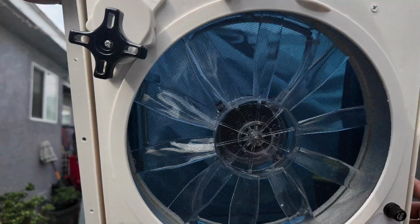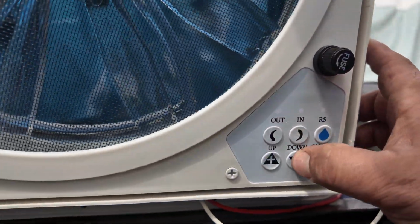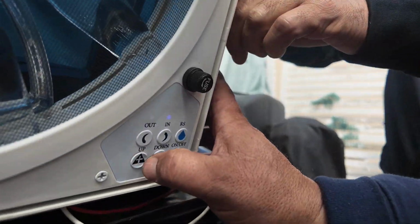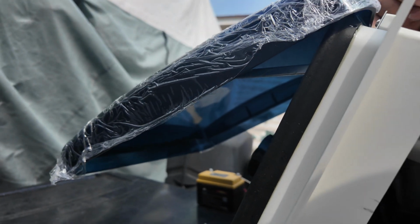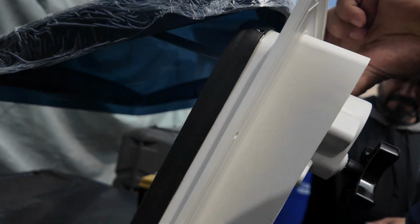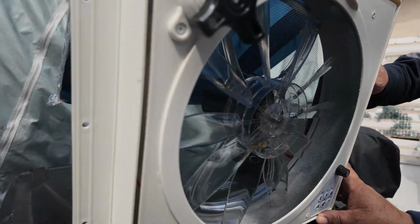There's up. Now we're gonna open the thing at the top for you guys. So there you go, up. That's how the auto works. You gotta press up to open it up. And then we're gonna close it back down. Just press it and it'll close all the way shut down.